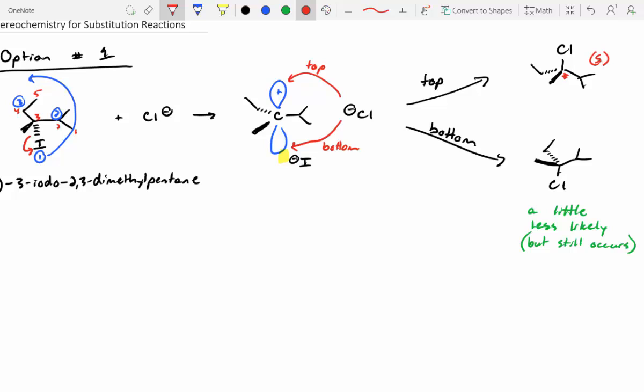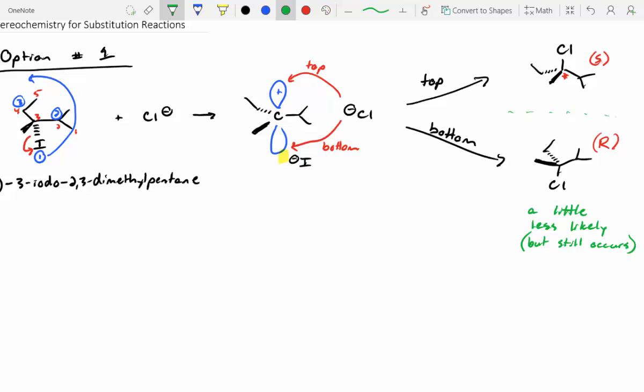What's the bottom one? R. R. What's the relationship between these two? Are they mirror images of one another? I don't know. I'd say so. If we look down here, can you see how the methyl groups are mirrored? We've got an ethyl group that's mirrored, an isopropyl group that's mirrored, and the chlorines are on opposite sides. So I would say that they're mirror images. Another clue we said when we were looking at pairs of enantiomers is that all of the stereochemistry is flipped. In this case, we flipped all of our stereochemistry from S to R.